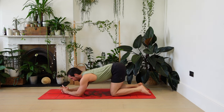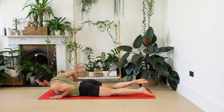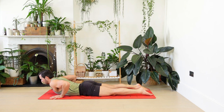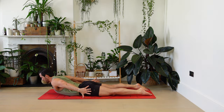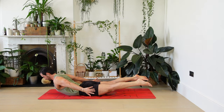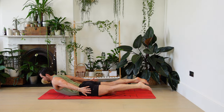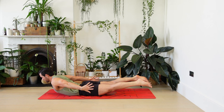Come back onto the hands and lower all the way down to the ground as we move towards a few back bends. Take the hands behind you — locust. Inhale, lift the chest. Option to lift the feet. Let's hold for five. Arms and legs really straight and strong. Four. Consciously squeeze your butt. Three — give it a poke if you're not sure. Two.